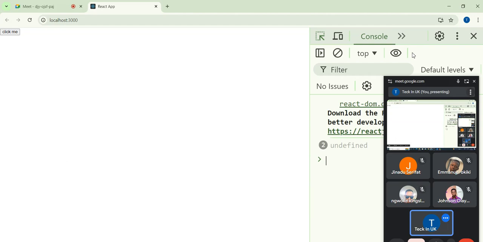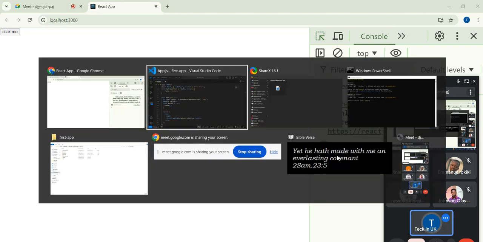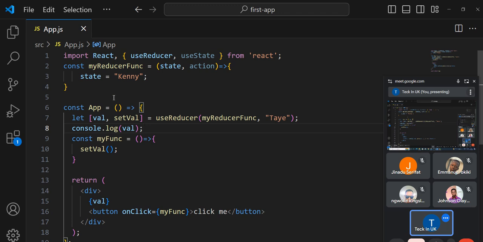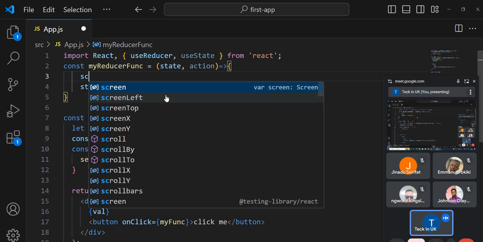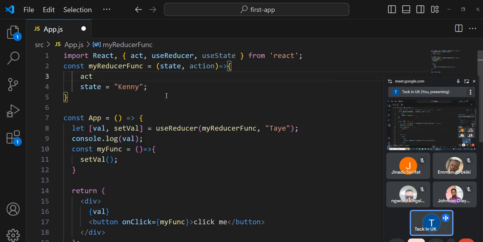It's not changing it to Kenny, so let's fix that together. Undefined. State equals Kenny. It will dispatch this action on this. Okay, maybe let's do it then.